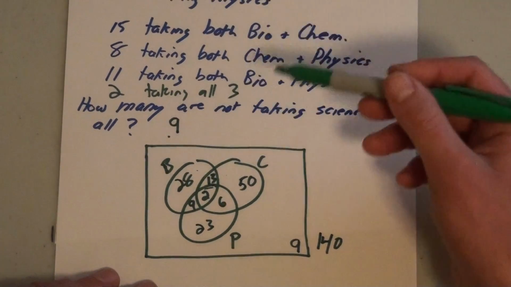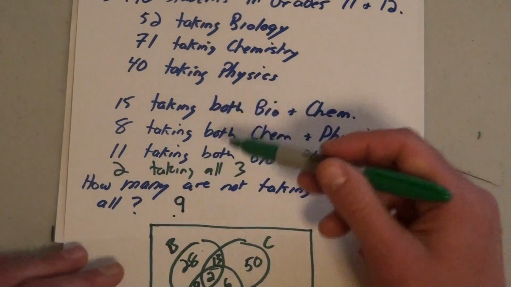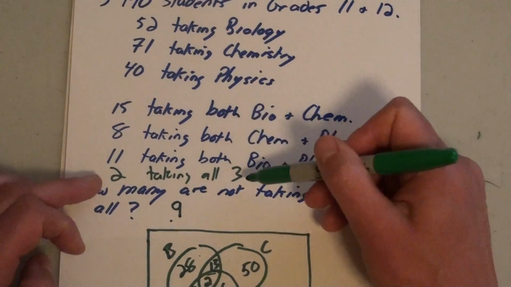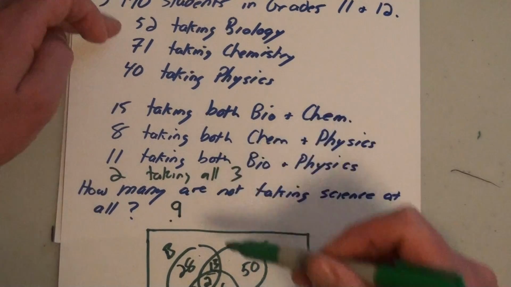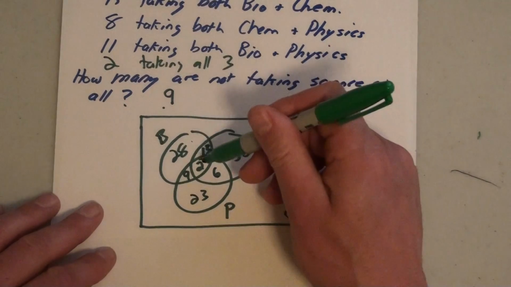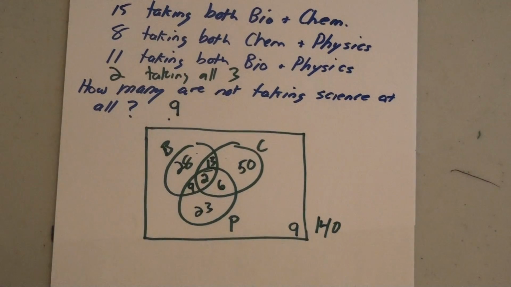If you're just trying to answer it by looking at the question with all the overlaps, it would be very difficult to do. But to avoid the overlaps, you start with the innermost circle, put your number down, and then start subtracting away as you go. So start in the middle and then start subtracting away as you go, and you'll take care of any overlaps.